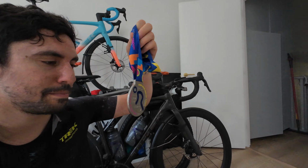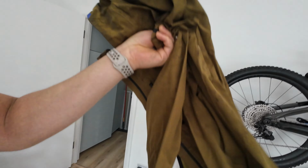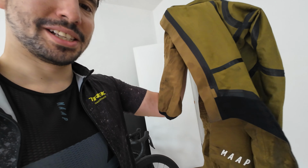Oh yeah, here's my medal. It's cool, you know. But yeah, also check out my jacket. It's been sitting in my pocket. Still a bit wet and damp. See, I told you about the sleeves. They just picked up so much moisture. Yeah, need to wash.